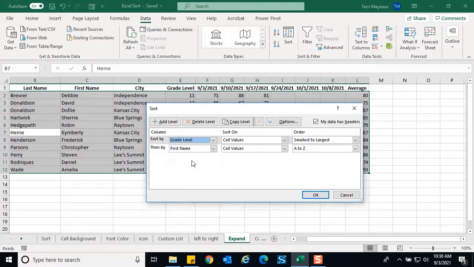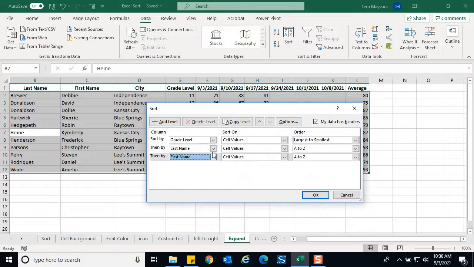So I could say grade level, and I want the cell values. You know what? I want that largest to smallest, though. I want to see the seniors first. Then I'm going to change first name to last name, cell values, A to Z, and then we can add a level, so we could say then first name, cell values, A to Z.